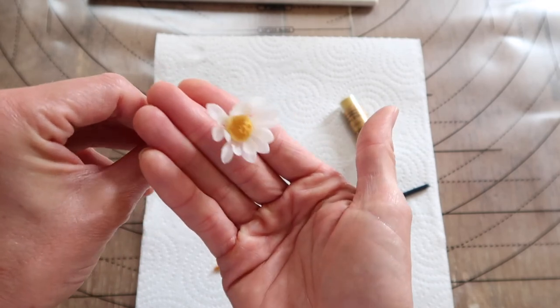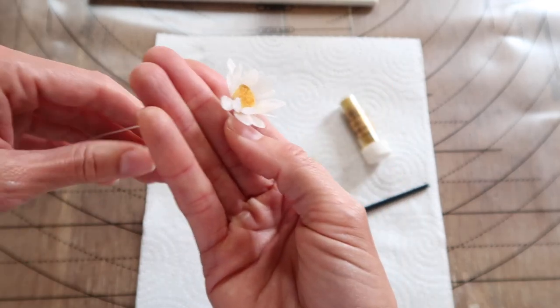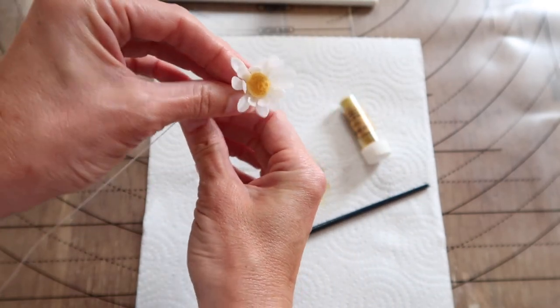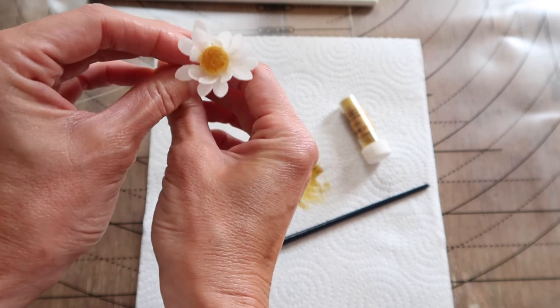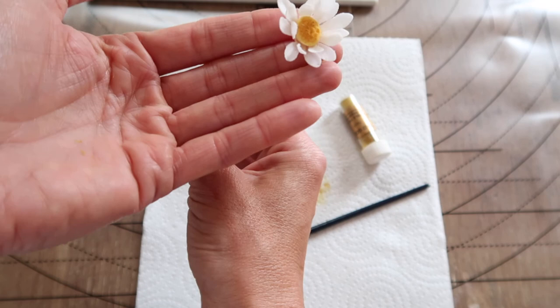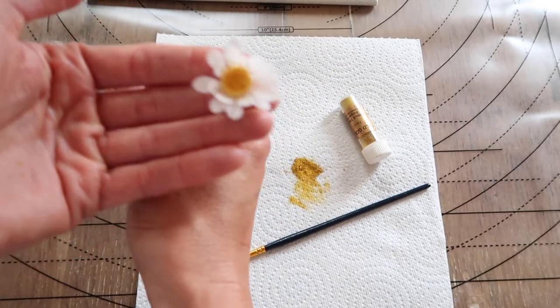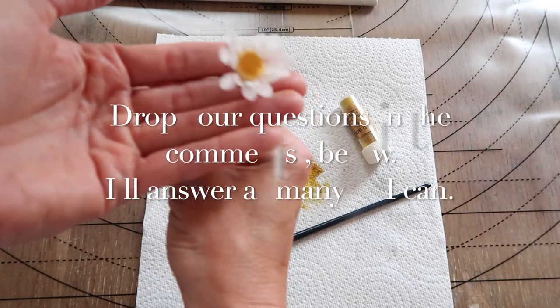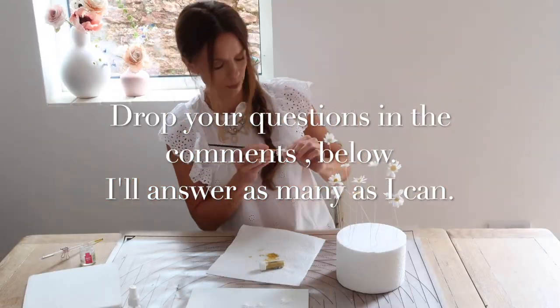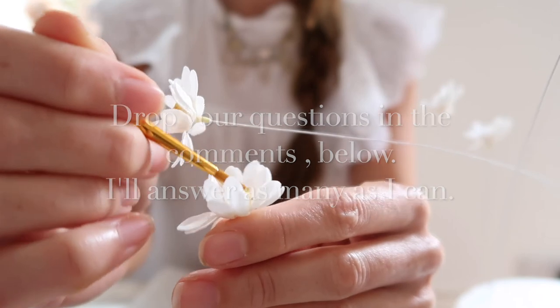So I hope you can see that that's made it a little bit more pretty. I'm actually really pleased with that. That's just how I wanted it to be, quite relaxed looking and just delicate and pretty. So I'm just going to speed through and finish off these daisies now.